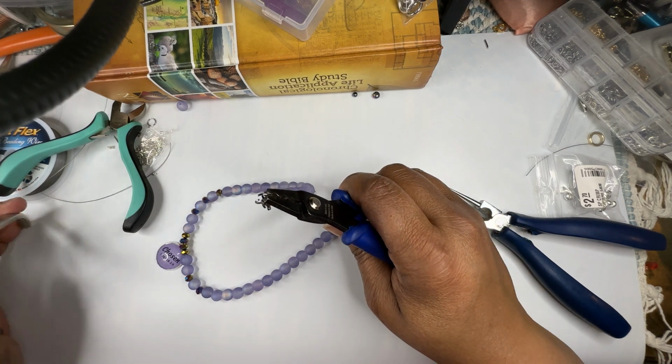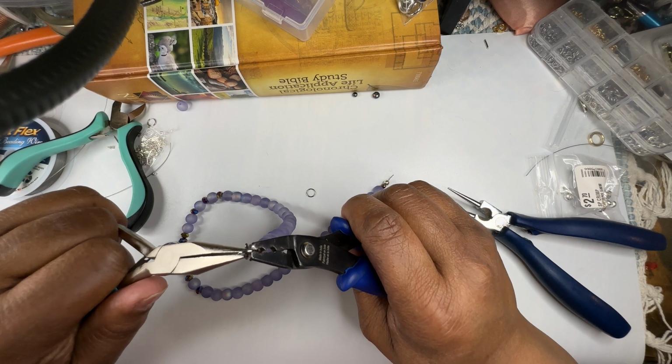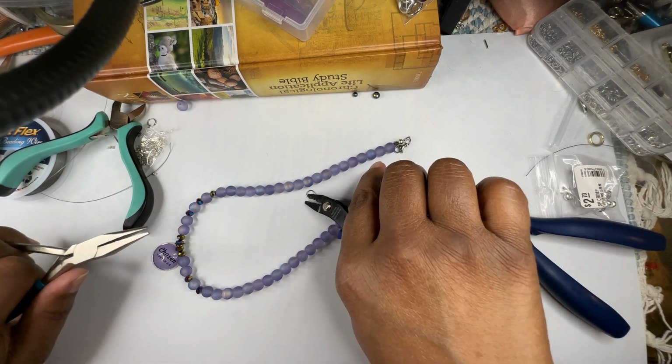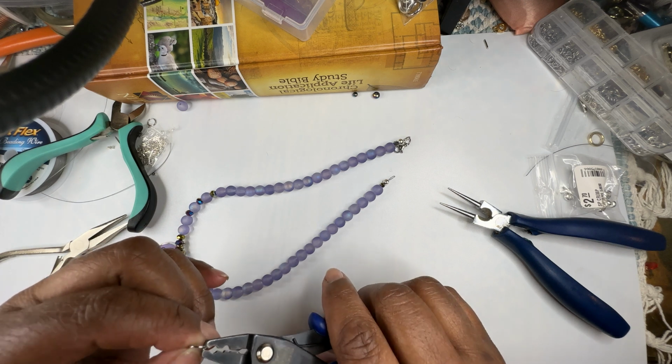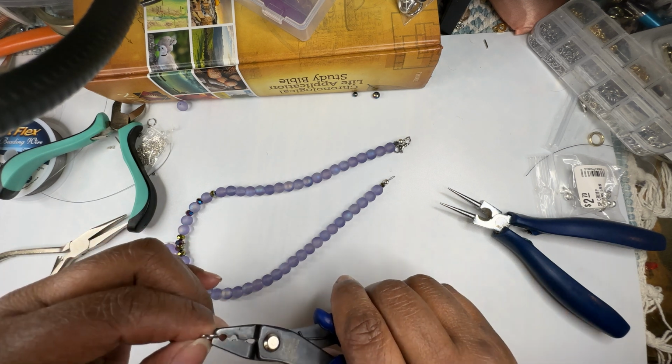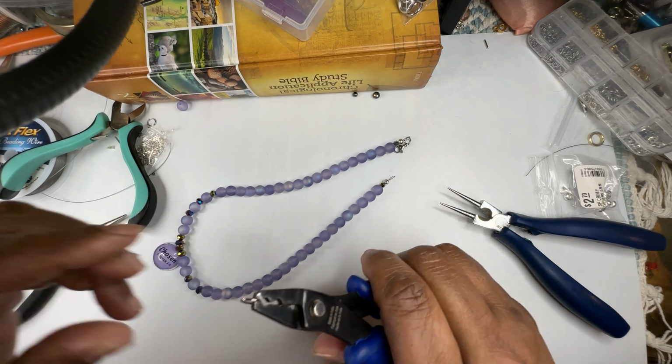This was a very simple project. Again, it's not about whether you do it fast or slow. It's about you enjoying the ride of bead making and creating something beautiful.